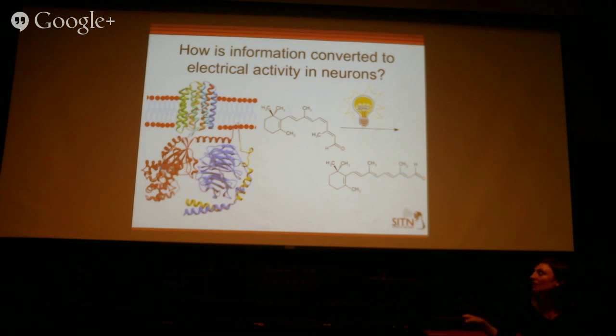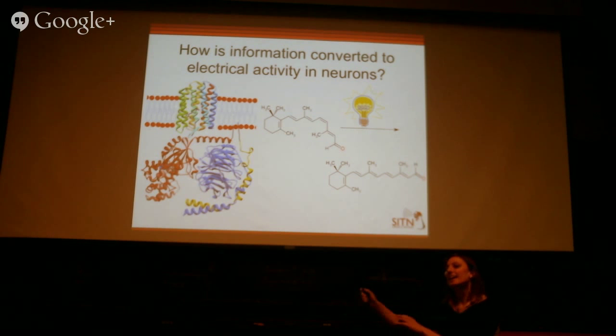When it straightens out, it's putting some type of force on the rest of the receptor, which changes the whole structure of the protein in a way that allows a small molecule or another protein on the inside of the receptor to unbind from the receptor and go on and interact with a whole chain of other proteins that eventually lead to the closing of pores in a cell's membrane.